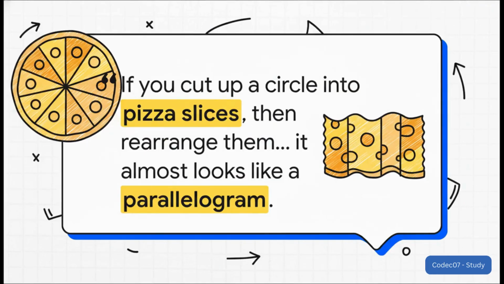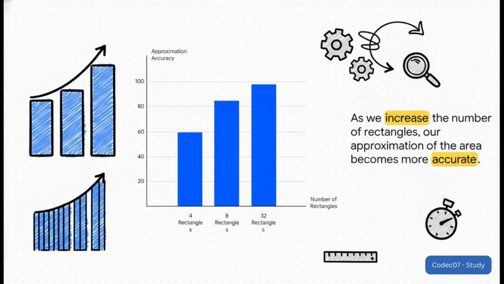Well, the legendary Greek mathematician Archimedes had this amazing insight. He imagined taking a circle and cutting it up into a ton of tiny little pizza slices. Then he imagined rearranging them, alternating them up and down. And when he did that, the whole thing started to look kind of like a rectangle. He figured if you could just make those slices smaller and smaller, it would get closer and closer to a perfect rectangle.